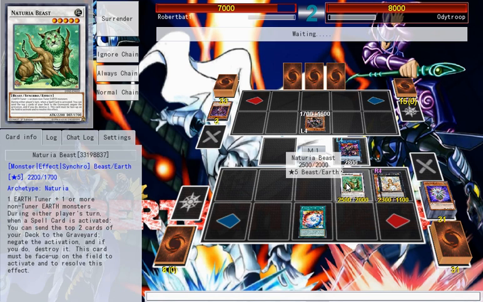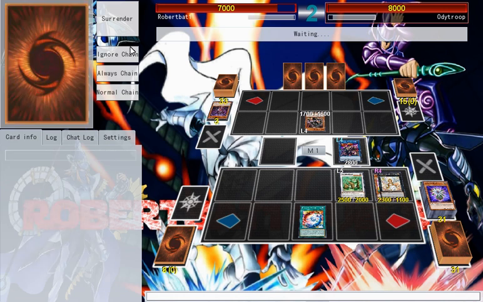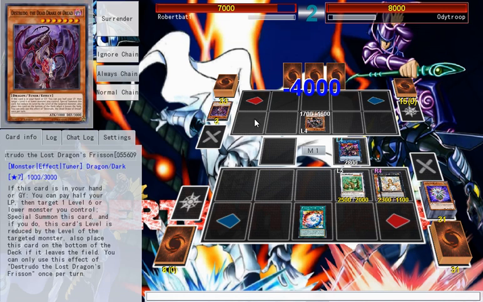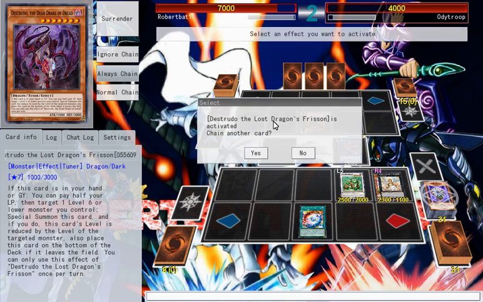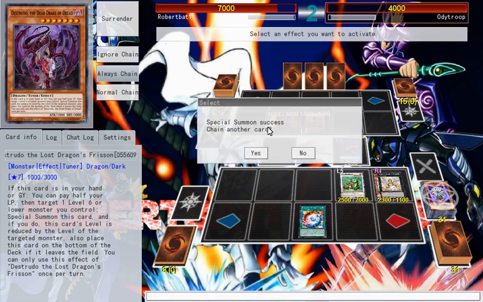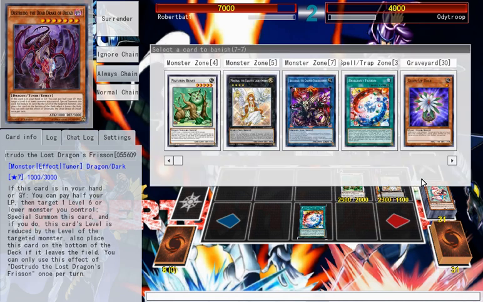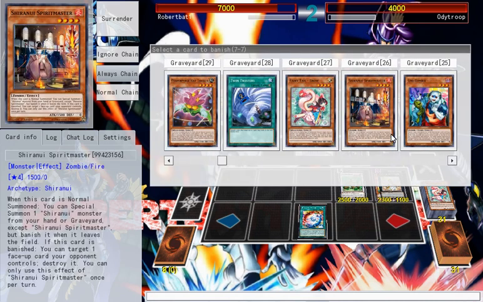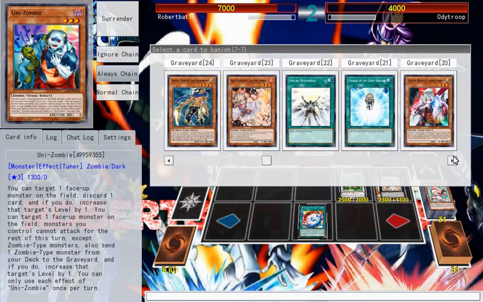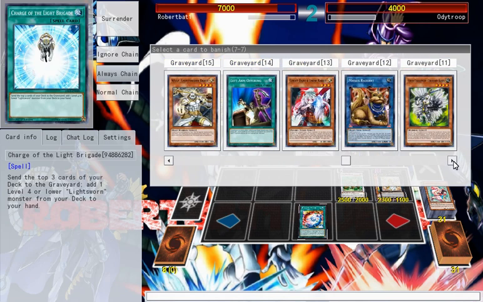Sending Destrudo. Oh, I know what's going on here. Yeah, I'm not going to allow that in the slightest. As soon as this Destrudo hits the board, I am Fairy Tail Snowing. He's going to attempt to Black Rose me. Yeah, I'm not allowing that. Not happening. Victor Snow. If I let that go through, he's going to be able to Black Rose me, and I can't do anything against the Black Rose.